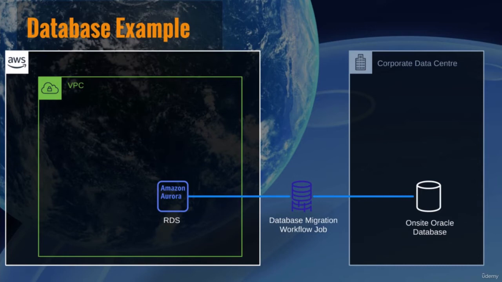And at the same time, it will be giving you feedback through the AWS Management Console as a dashboard on the performance of how that job is actually going. Because that job could take hours, it could take days, it could take weeks, depending on how big your Oracle database is and how fast your connection to the AWS cloud is. And it will also give you feedback of any errors and alert you to any problems that may occur.